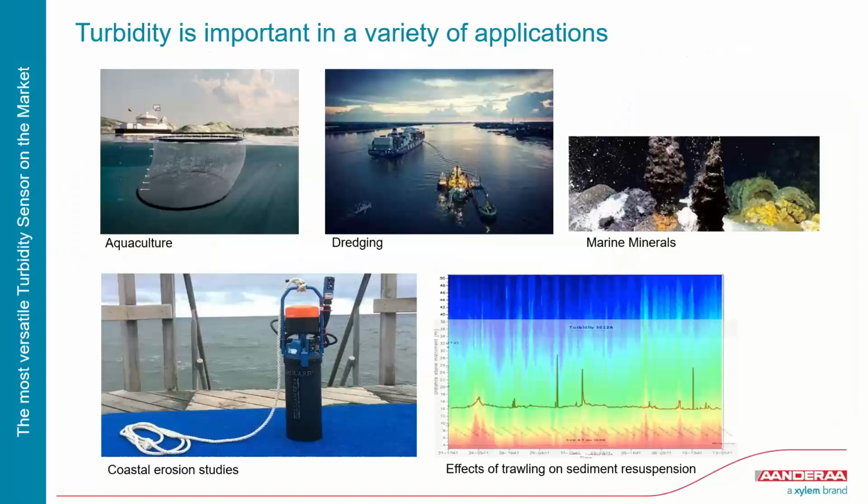So first, if we go to the versatility, why it's so versatile, why don't you talk a little bit about the aquaculture market, Anders? Yes, sure. In aquaculture, it is an important parameter, maybe not the most important one, but useful, for example, to see how many particles there are in the water, which can be related to feed of fish or input of particles from another source. It's also very useful in relation to more important parameters like oxygen, currents, and in some cases salinity as well.